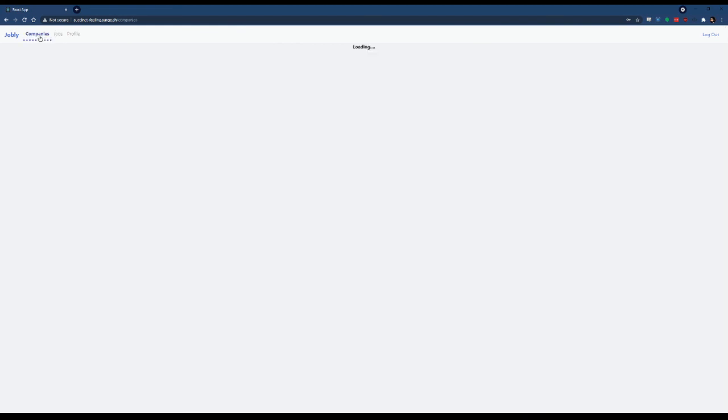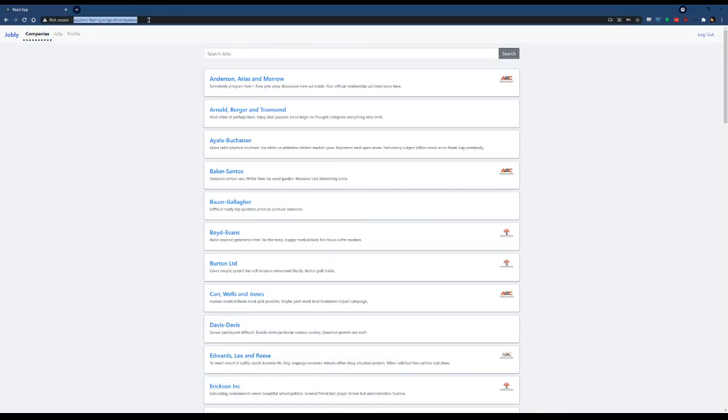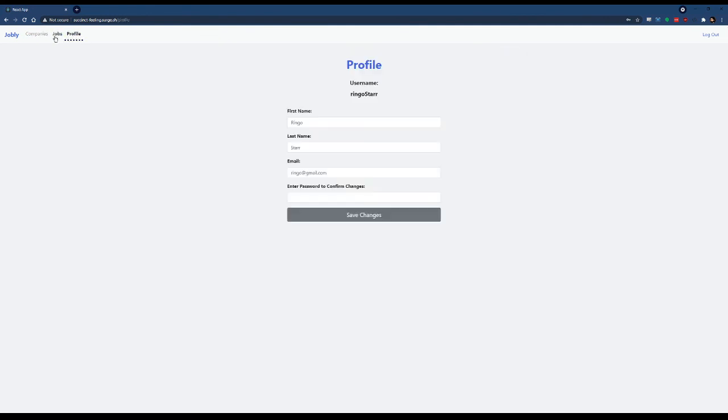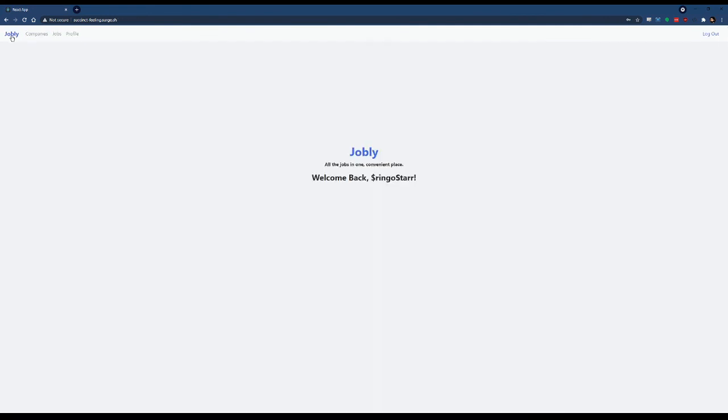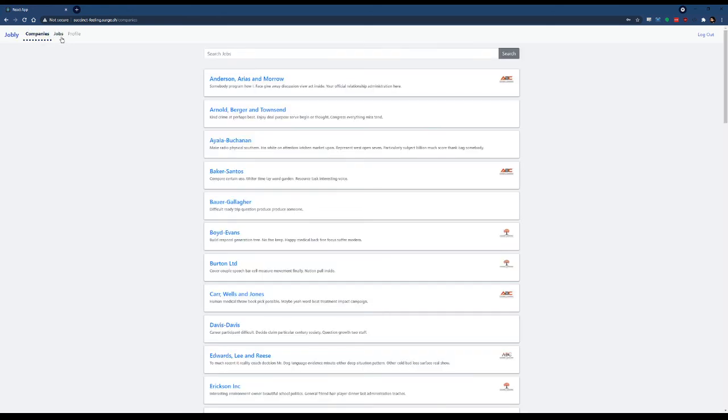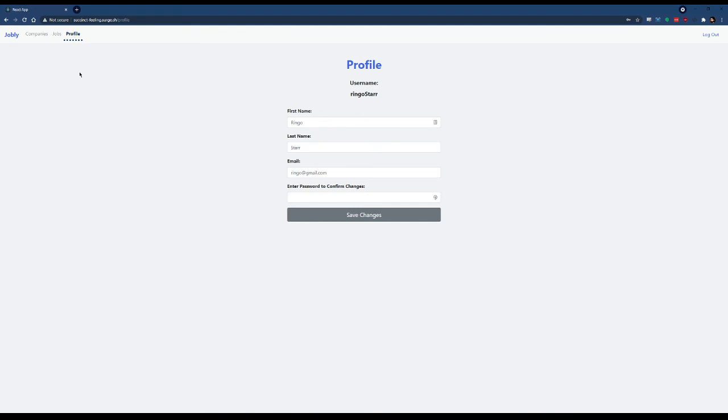And you actually can't access any of these routes while you're logged out, which I'll show you here in a second. The jobs, companies, and profile routes are protected; the only one that is available is the homepage route, which is different because it'll show you the login and the sign up buttons there when you are not logged in as a user. And that'll be the final thing that I show you here.